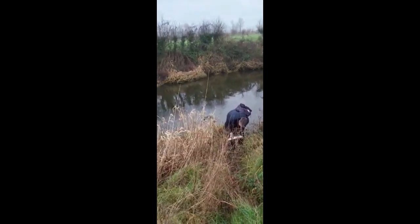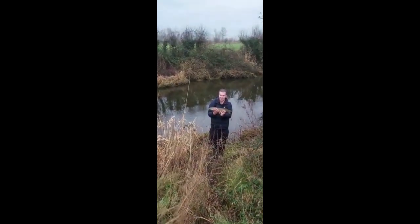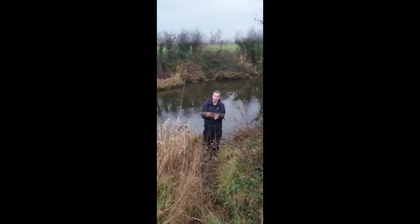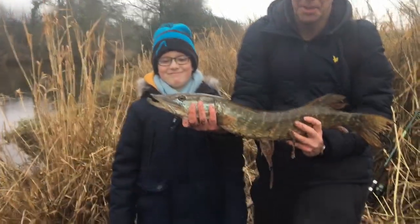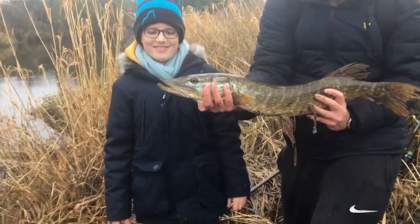Meanwhile, 50 metres, 20 metres down, Robert's into another one, a bit nice, probably 3 pound weight. Boy, it's my first one. Well done, Rob. Yeah, I'd say more like two here. We'll come back in. Dad's second of the morning. Roach. Nice lump of pike. Roach bait, good. And we get back in.